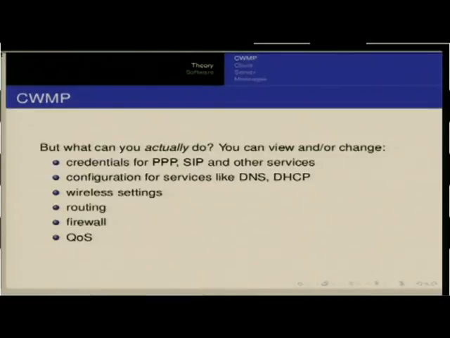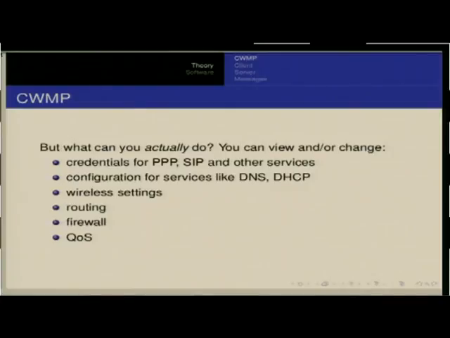So you can send notifications to the ACS when one of them changes. So things like that. What you can actually do is provision PPP and SIP credentials. You can change configurations for DNS, DHCP.